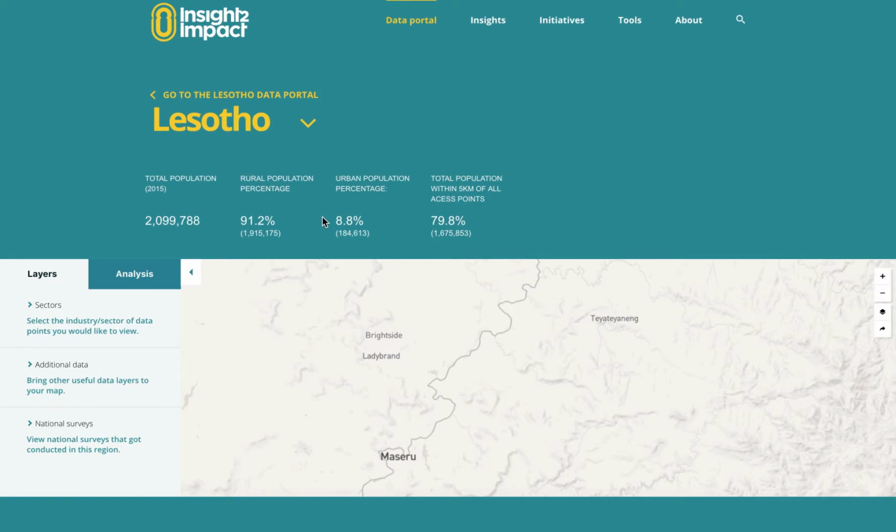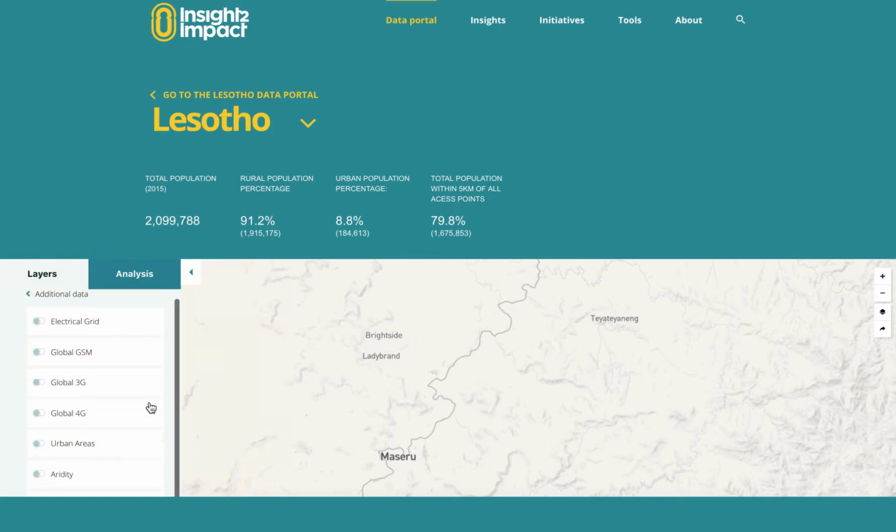How can you use the geospatial interface to better understand the insurable risks in a country? You could start by picking a country, Lesotho for example. When its data was collected in 2016, it had a population of 2 million. One of Lesotho's biggest risks is erosion, with 31% of its population relying on farming.